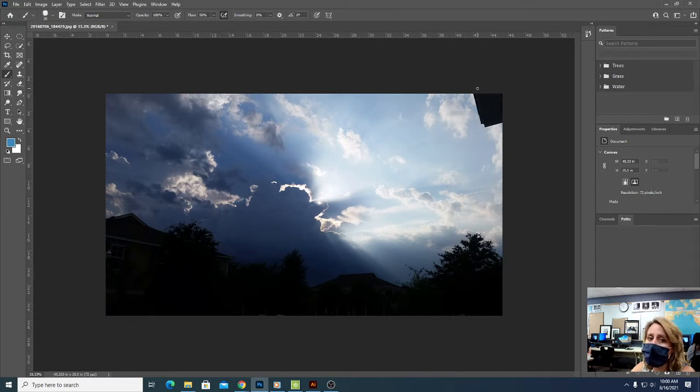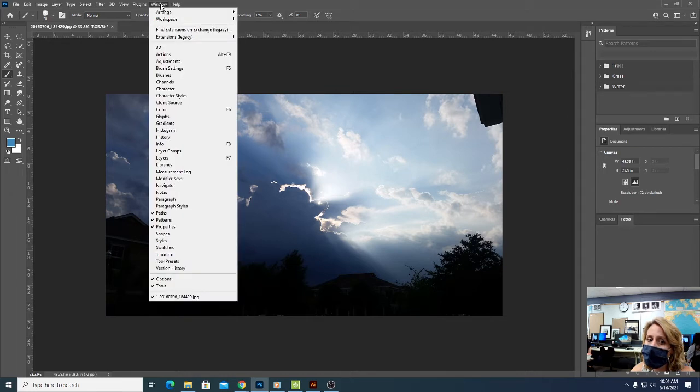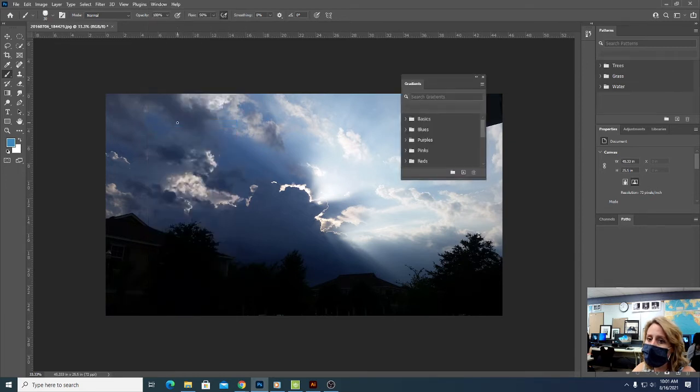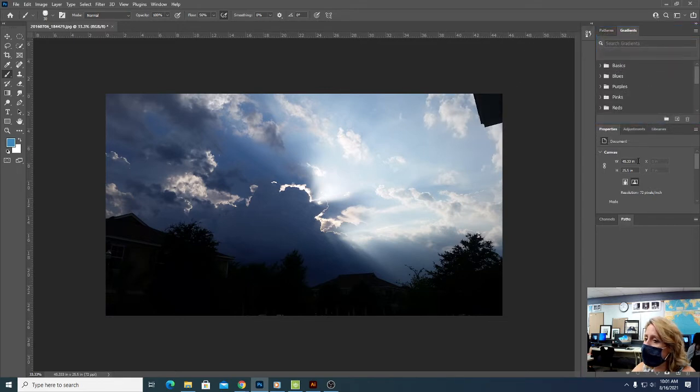There's lots of panels. In fact, all of your panels are up under Window. These are all of your panels. Notice the ones with the check marks? Those are the ones that are out on my desk right now. If these are folders, think of this like a file cabinet. These are where all your panels are put away. So if I wanted to open up that gradients again, I click on it. There it is. I can fold it up and put it to the side of my desk.